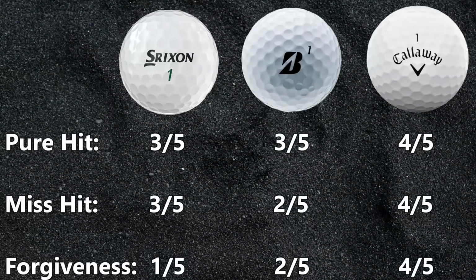As you can see, the standout is the Callaway Supersoft. It actually feels great. It has a lot of power coming behind it. It feels really bouncy, ball-like, which is, again, not what traditionally it's been. Sorry to keep saying that, but it's surprising to me. It's good to see them making improvements. And the forgiveness showed on that also. There was some great distance dispersion. If I mishit it off the toe, I got pretty much the same distance.